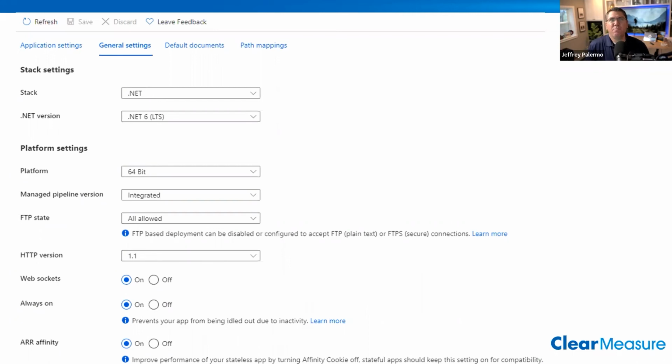With Blazor server side, this is a big deal because all of the state for a particular user session is in the memory of a particular web server. So for Blazor server side, it is a must to have ARR Affinity turned on. With Blazor WebAssembly, it doesn't matter because the web server is only hosting web services and perhaps any jobs that you might have running. All right, wanted to stress that.